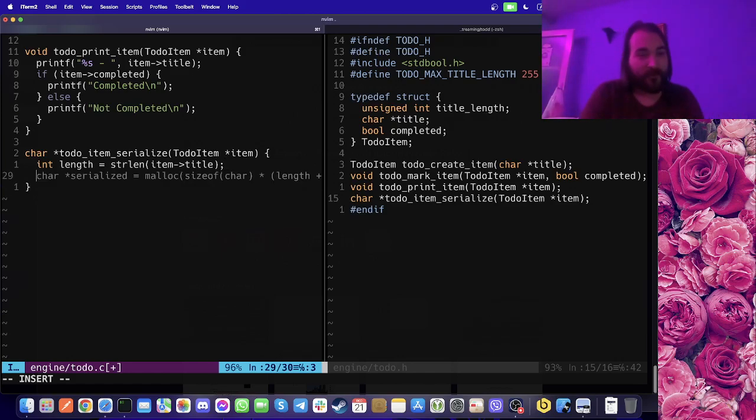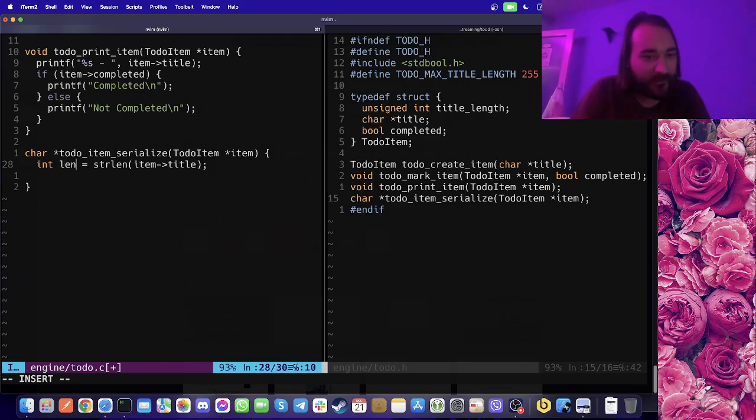So we have the length, and to get that, so we have the title length, which is basically, actually, let's call it title size.